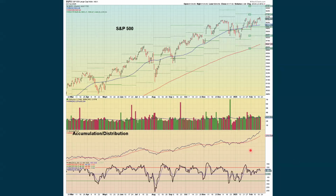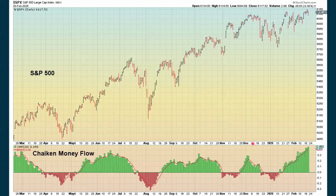Still getting a very high reading with this smart money indicator number one going up still. Okay, it's kind of interesting, even though the boom indicator has it coming down. Disregard this for right now. This is trying to measure how far away is the indicator from the moving average, and it's not been very accurate now for a while. But this is still positive, and we're still going up with this smart money indicator number two, the chicken money flow. Now, you could suggest that we're looking extreme here.